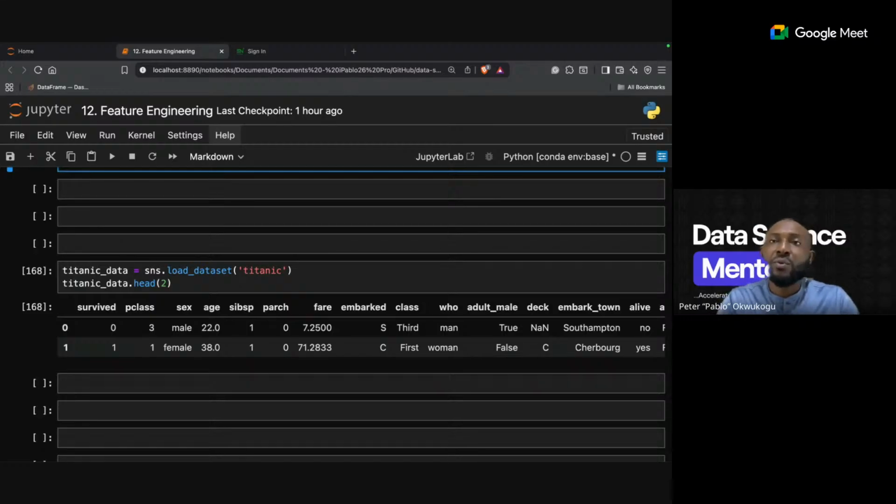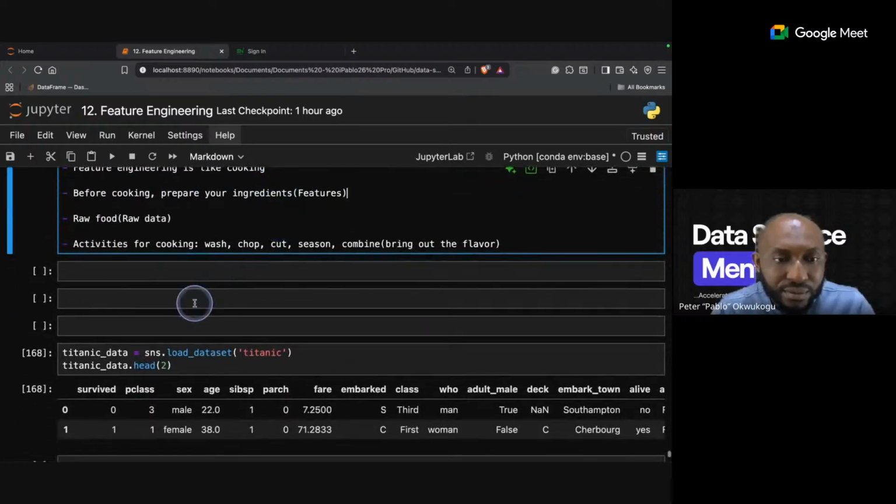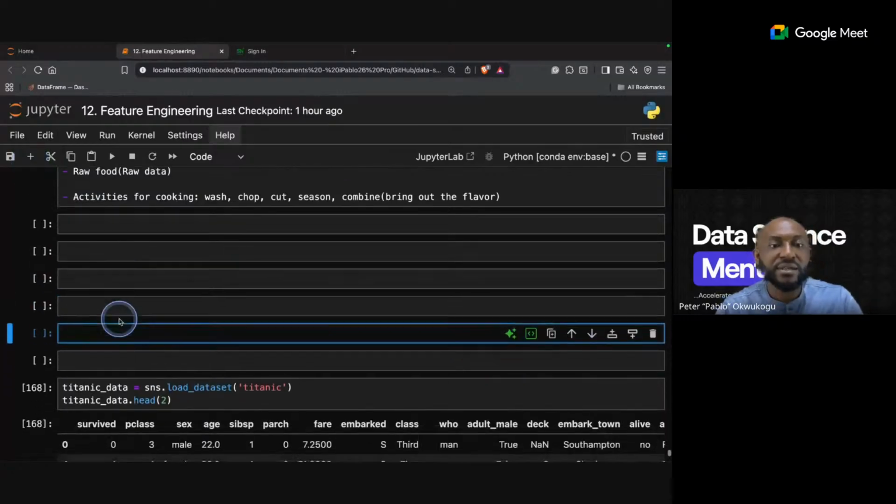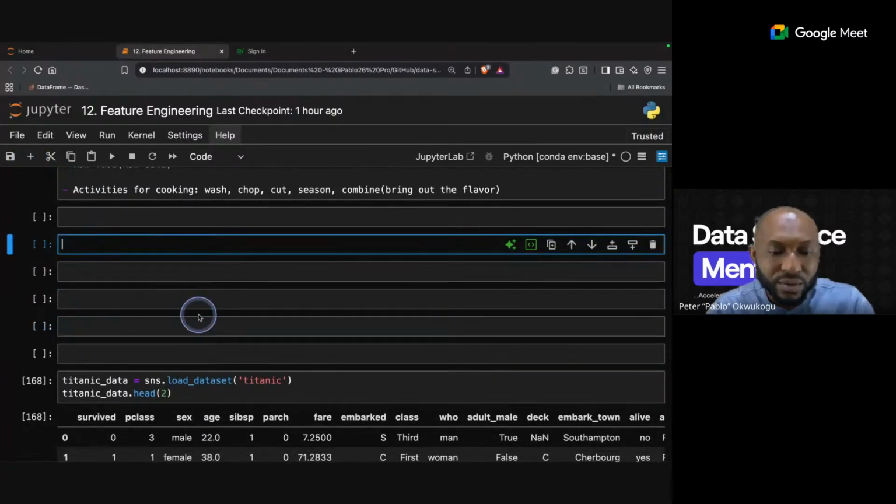Why does it matter? And so at every point, I'll share the technical reason why it matters. So the question here is, why does it matter? Because why on earth do we have to do feature engineering?